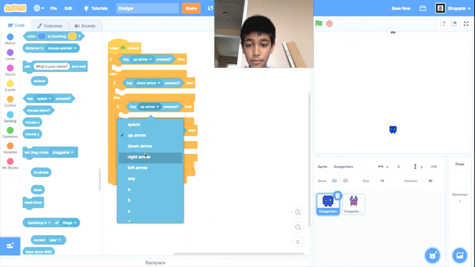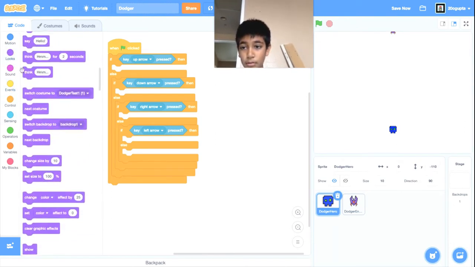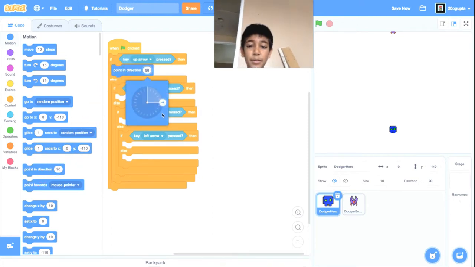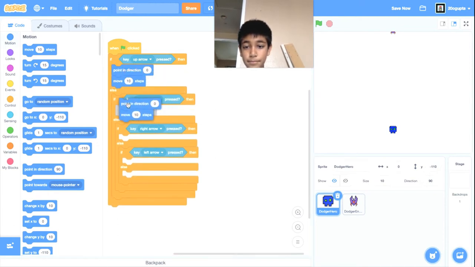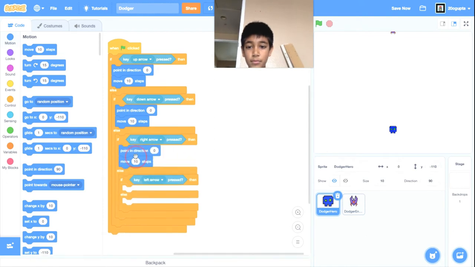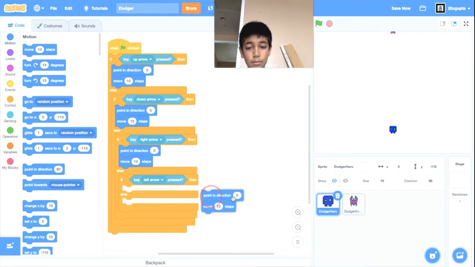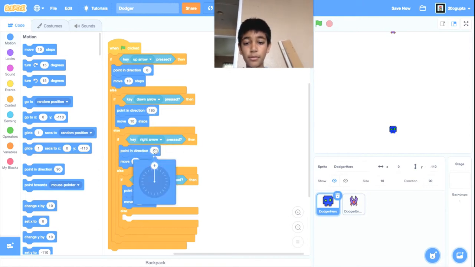Is down arrow, right arrow, and left arrow. Okay, so if the key up arrow is pressed, looks, motion, points in direction up, which is 0 degrees, and we need to move 10 steps for now. Okay, yeah, we could add some more. So we have the basic things. Down arrow is just straight down, which is 180 degrees. Right arrow is 90 degrees, and left arrow is negative 90 degrees.